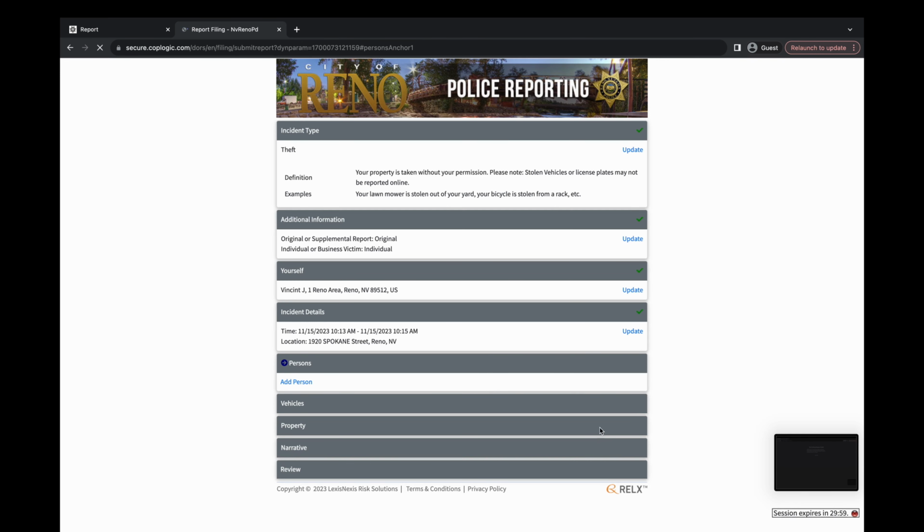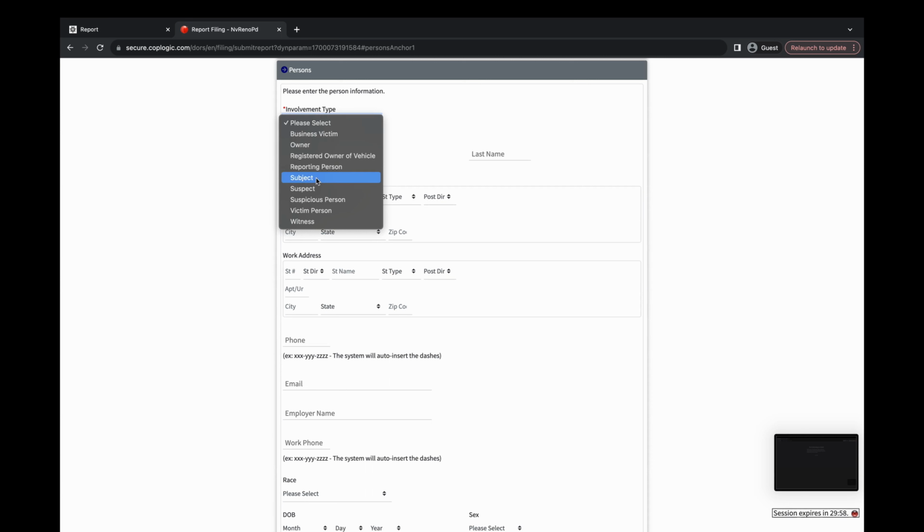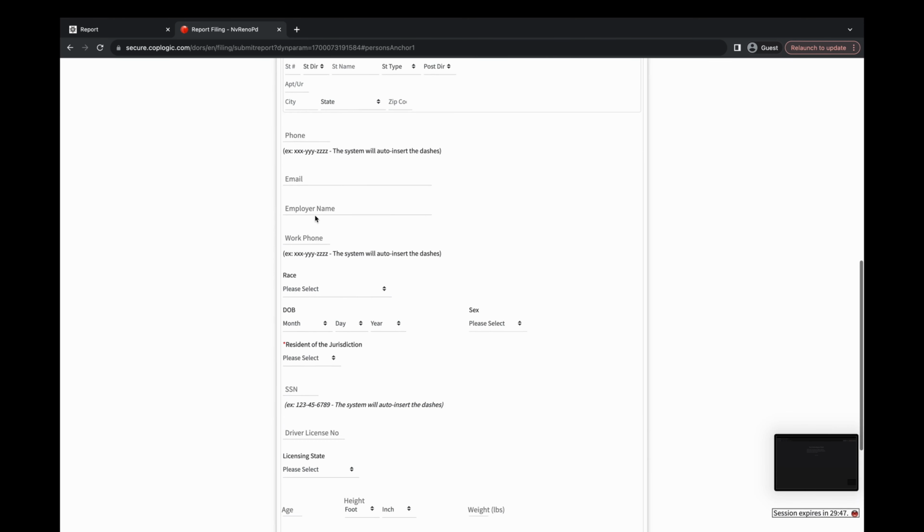If your incident is a property crime incident, meaning a piece of property was stolen, you will need to list each item individually, along with the estimated value in the property field. In regards to stolen property, if you have a serial number, the Reno Police Department will enter the property into a nationwide database for stolen property.